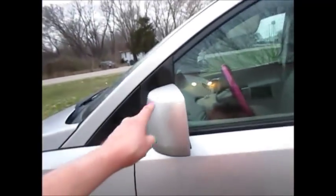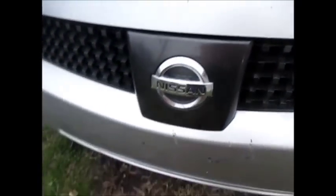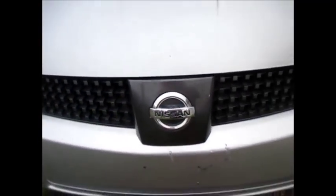So now I'm going to take you around and show you what I'm going to do. See this mirror right here? I'm going to paint that lime green. See this right here? That's going to be lime green. And you see these windshield wipers right here? I am even going to paint them green. This up here in front, I'm going to paint it yellow or blue or some other color. And same with over here, with this mirror and the wheels and that piece right there. The wheels are going to be green. Oh, I know, that was it right there.